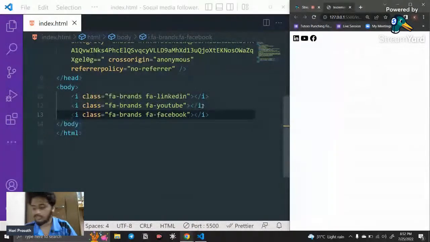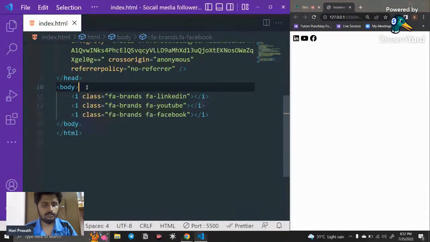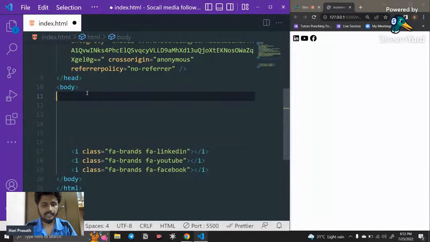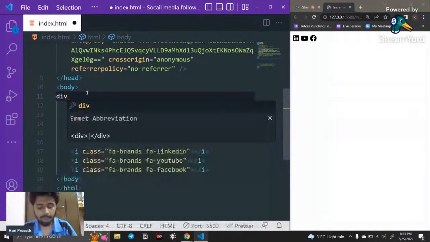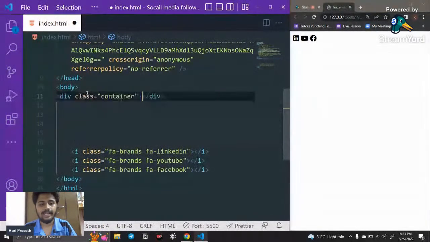In the browser, what I'm going to do, I'm just going to create a div tag. First of all, I'm going to create a div, and I'm going to say dot container. So what is this dot container? It's going to create a class for me. It is like Emmet, where you can build your code much faster. If you don't know Emmet, it's pretty easy: you use some shortcuts to create some of the coding words. So that is Emmet.